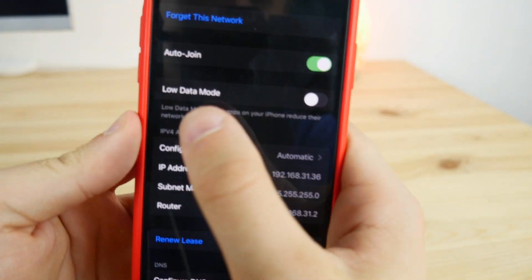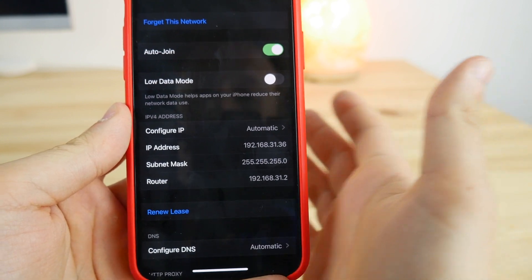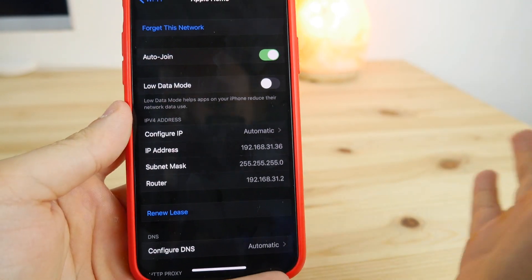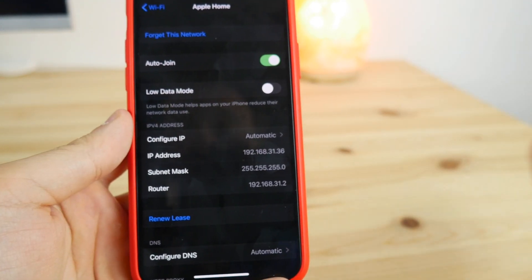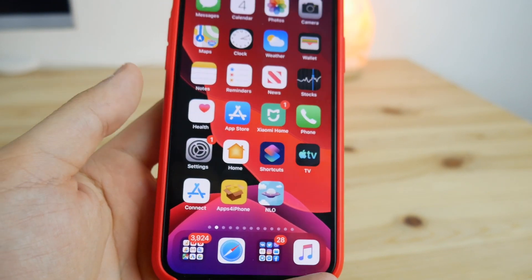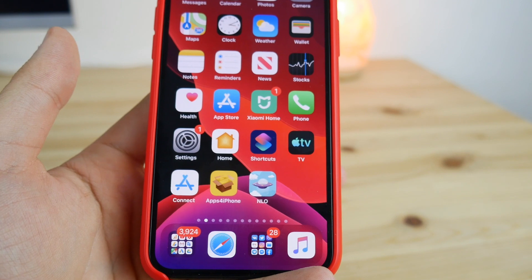Let's go back inside Wi-Fi settings. Click on the information button for a network and there's a new option for Low Data Mode. As I understand it, this feature uses less data from your Wi-Fi — apps may load faster or it could save battery life, because it reduces overall network data use.